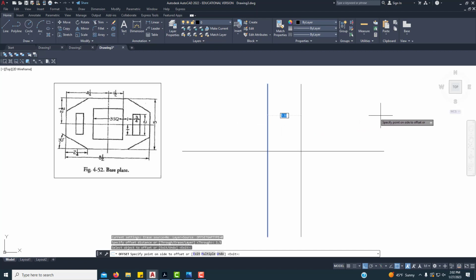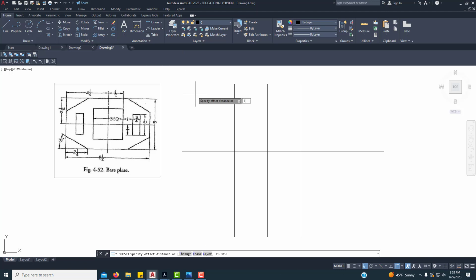I'm going to move my mouse to the right, and look, I'm moving my mouse really far to the right, but it's making my line 1.5 because I told it to be that distance. So I'm going to click on it again, move to the left, because it doesn't matter. I can move my mouse way over here, but that line is only going to be made the distance I told it to.